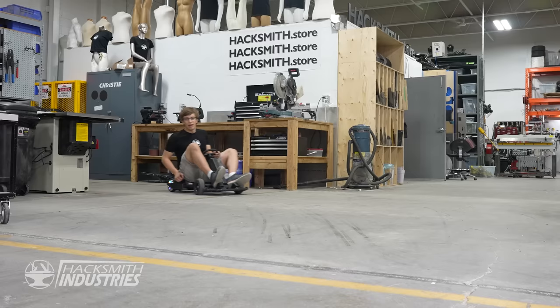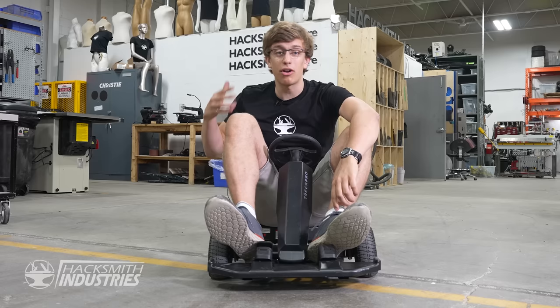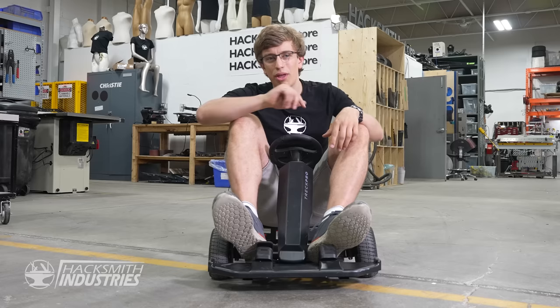Out of the box, these things are somewhat quick, but we want very quick. So I'm gonna pull the motor out and put in a bigger one. And then for good measure, I'm gonna throw another one in on the other side. And I think we have everything we need for this at the old shop.